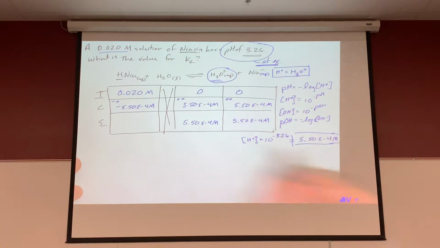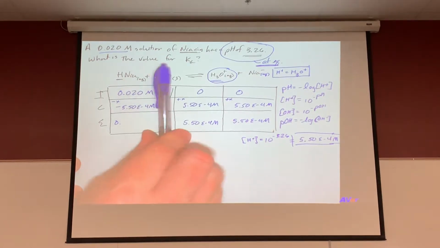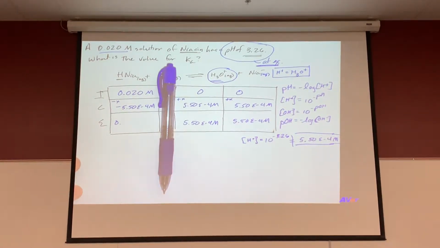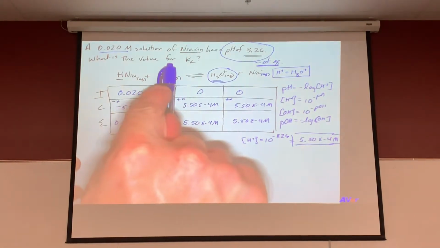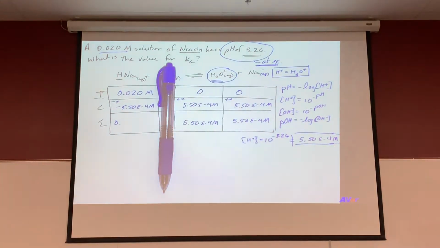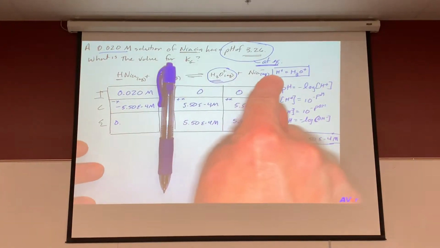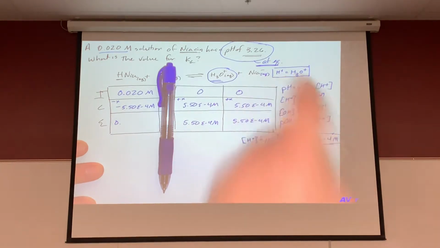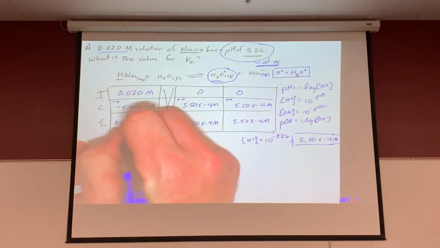Okay, Curtis. So you always assume that it's attached to the water. A lot of times, I'll just leave this out. I really tried not to with this one this go around, but a lot of times, just for speed, I'll leave that out and make that just H plus. It's the same thing, at least in terms of how you do the process, but it is important to at least recognize that if you don't have just free H floating around, it's actually bound up with the water like that. So this number becomes 0.0194.